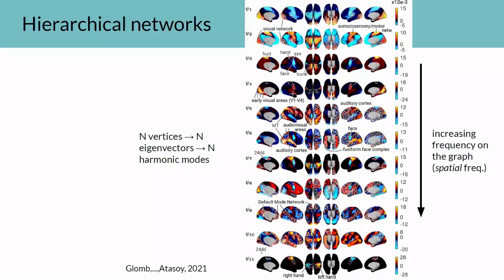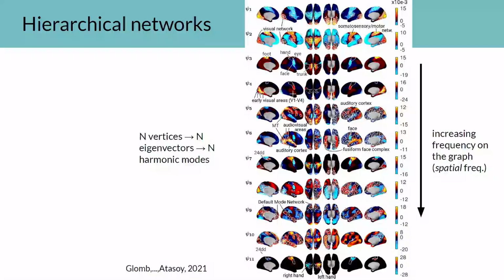Okay, and now something very important about these eigenvectors. As any eigenvectors, they are ordered by eigenvalue. And in this case, the interpretation of the eigenvalue is not, as you might be thinking if you're now thinking about PCA, a direction of highest variance or something like this, but it's actually smoothness on the surface, or in other words, it's increasing frequency on the graph. So this is why I mentioned earlier that you can see bigger networks in the top rows, so in the first few eigenvectors, and then as you go further down, you see smaller patterns.